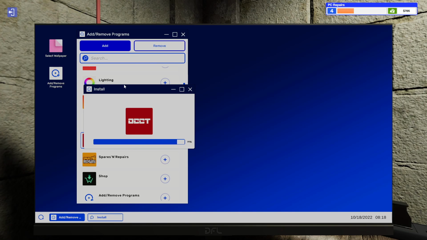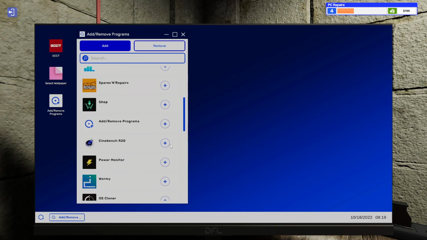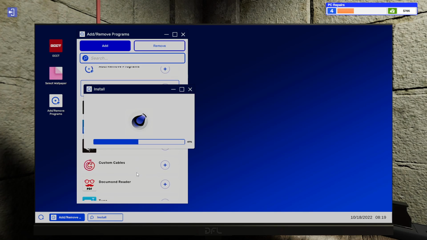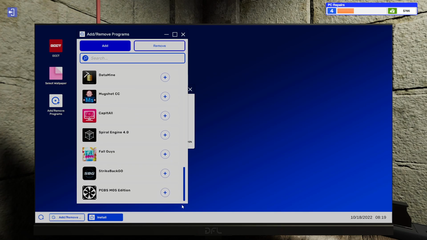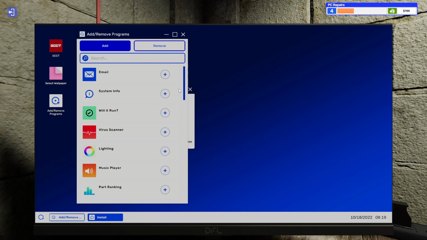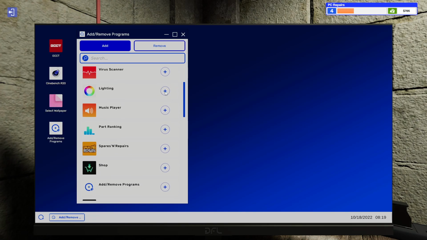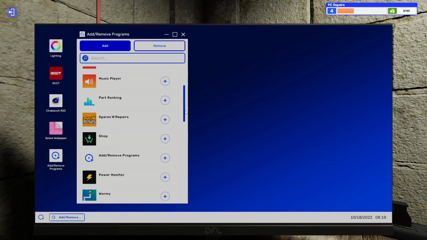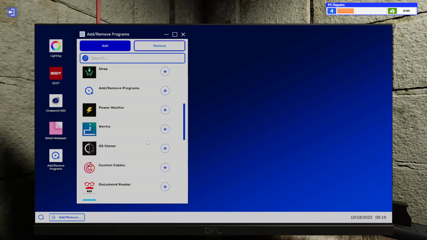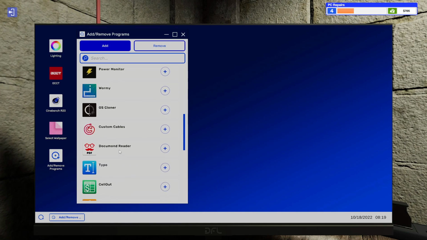If it does have lighting in it, put the lighting software on it. Put Cinebench on it. Then system info, wire scanner, and lighting. Eventually, I had a computer that I built that had all this stuff on it, and I would just clone the OS. So I install all the stuff I wanted on the new computer, I clone it, and then whenever I build a new computer like this, I just clone the OS onto it and save me trouble.